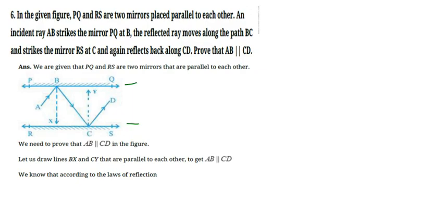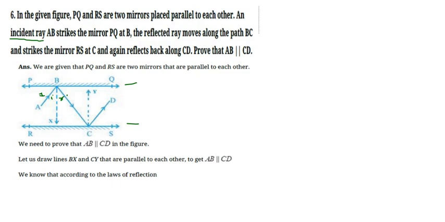See, what is the question? In the given figure, PQ and RS are two mirrors placed parallel to each other, and incident ray AB strikes the mirror PQ. Incident ray, where have you heard this word in physics, right? We know the laws of reflection: angle of incidence equals angle of reflection.